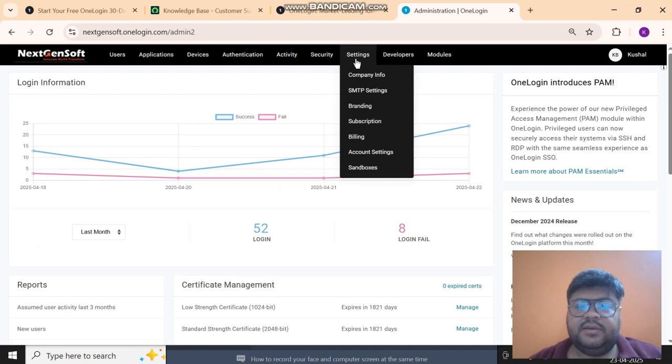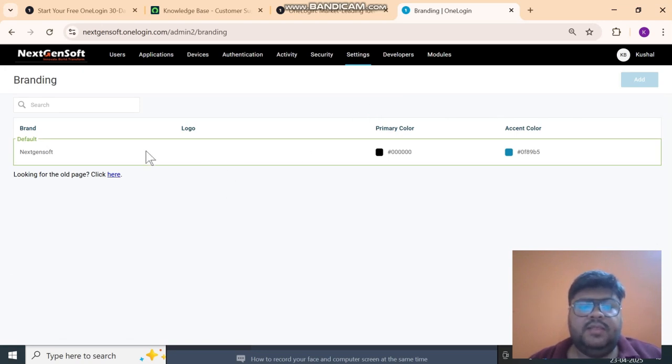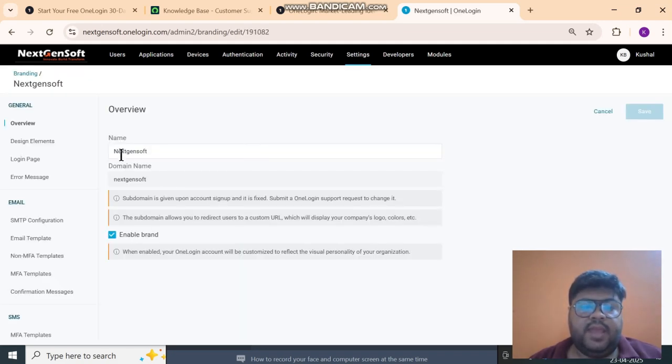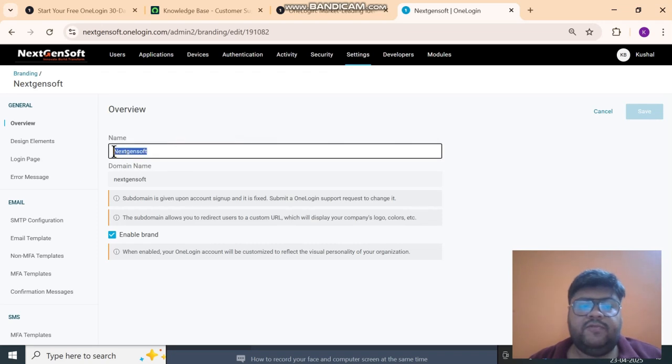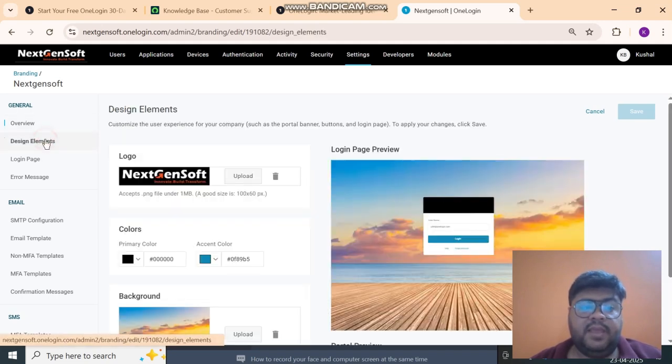The first thing we need to do when we enter is the branding. In the branding I have created my branding, but you can do so by adding a branding. The name of my branding is NextGen Soft, the name of my company. In the design elements, I took the company logo of my company and uploaded the logo here.